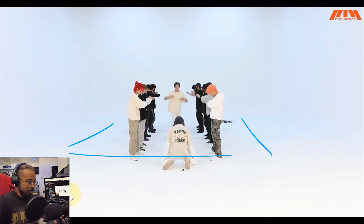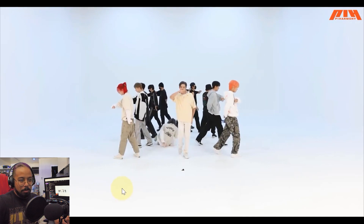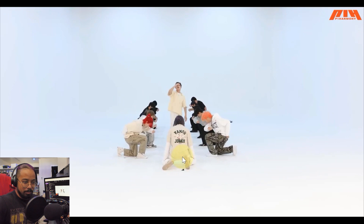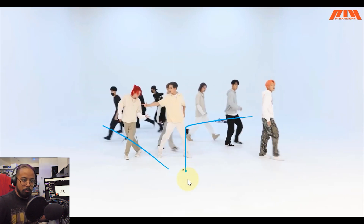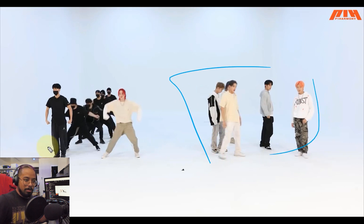Nice ripple — I'm not sure I'm a fan of how he just rolled off like that. But I wouldn't know what the other solution would be — obviously just to have him go out this way or that way to be part of the ripple. Either way, he has to end up here. I like this contrast of the group and the backup dancers — boom, we've got three things going on on stage: the artist, the group, and a line or circle or rectangle.